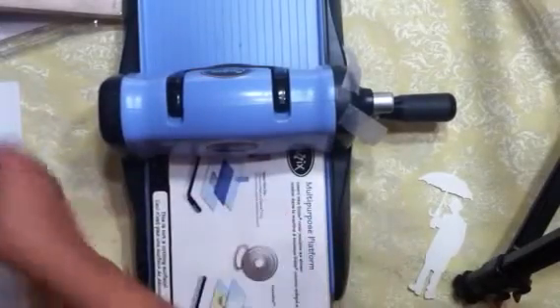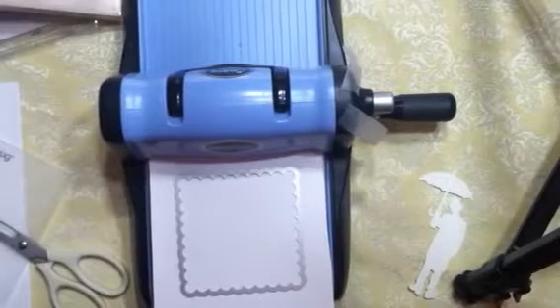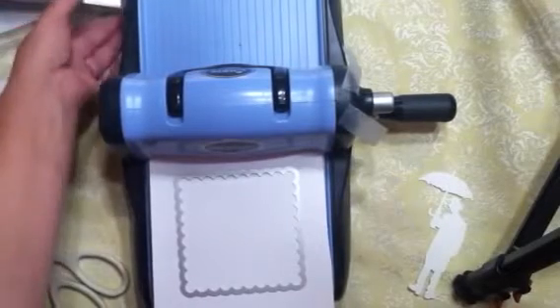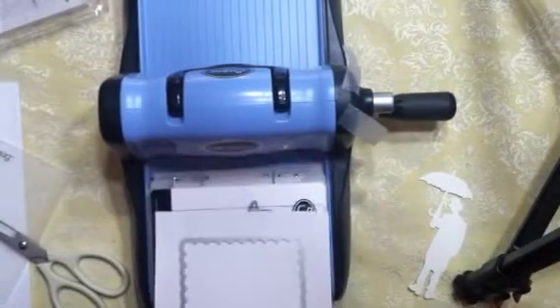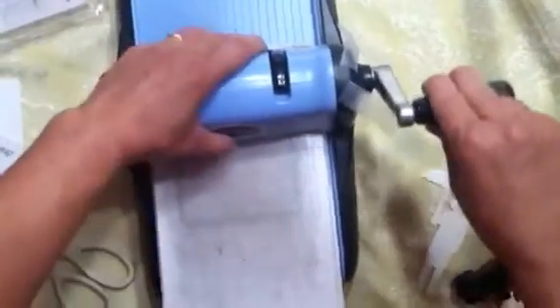Always use both of your cutting plates — cutting plate, paper, die, plate. I always lose my cutting plates because I set them on my table. I've heard that if you put a black line around the edges they're easier to find, because otherwise it's like 'where did that plate go?'